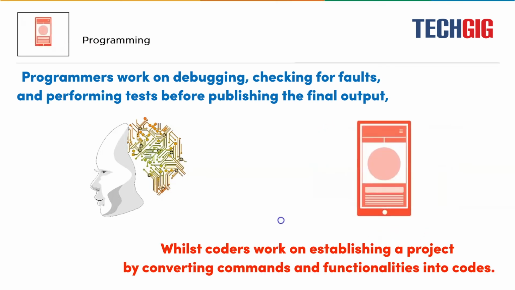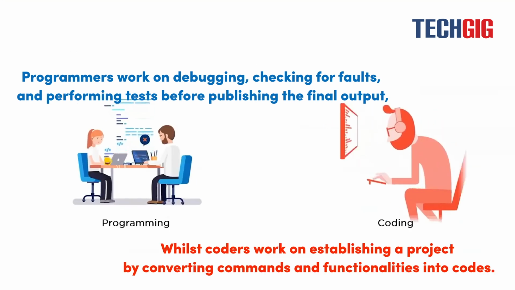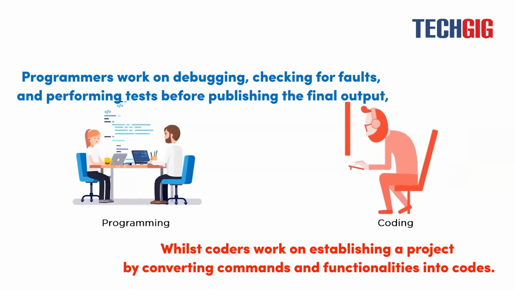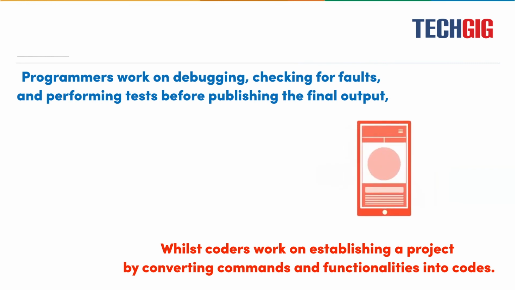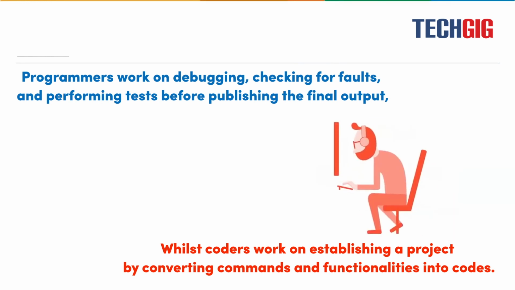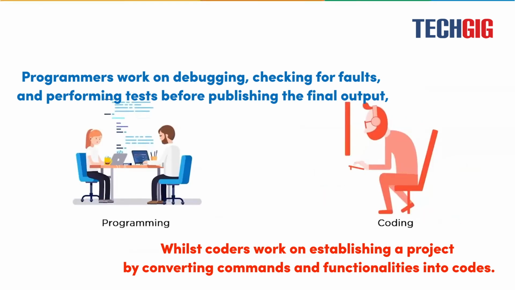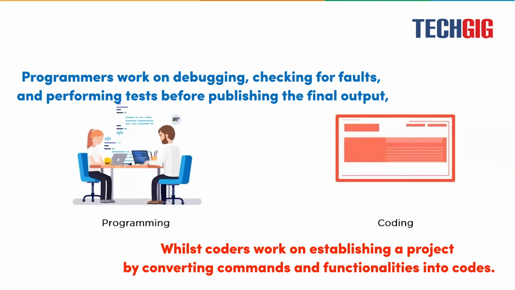When it comes to how these 2 components work together, programmers work on debugging, checking for faults, and performing tests before publishing the final output, whilst coders work on establishing a project by converting commands and functionalities into codes. So now we can easily see how these 2 collaborate on a project to generate anything.